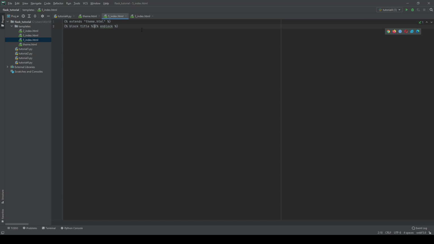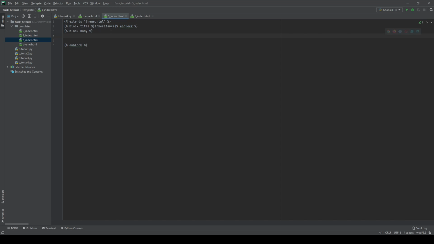Let's say inheritance. Our title will be inheritance, and for the body part, let's say block body, and I'm gonna end this block in here.